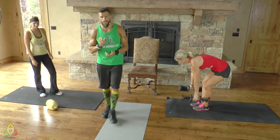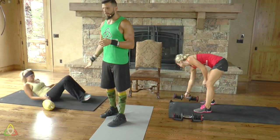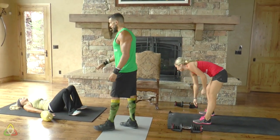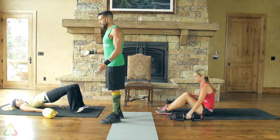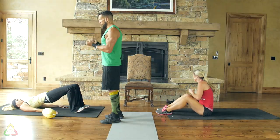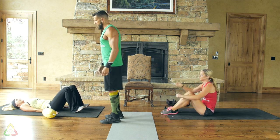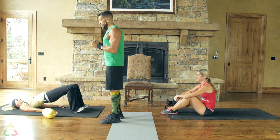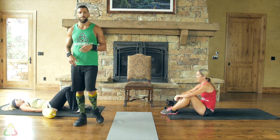Okay, after that, the next movement is bridges. So for green, you're gonna be on your back, hands by your side, knees bent, and you're gonna push off those heels, and what you're gonna do is bring those hips, the pelvis, up, and you're squeezing those glutes as hard as you can at the very top, and then going back down. Touch your lower back, up, and squeeze. Go back down, up, and squeeze. So you wanna repeat that.